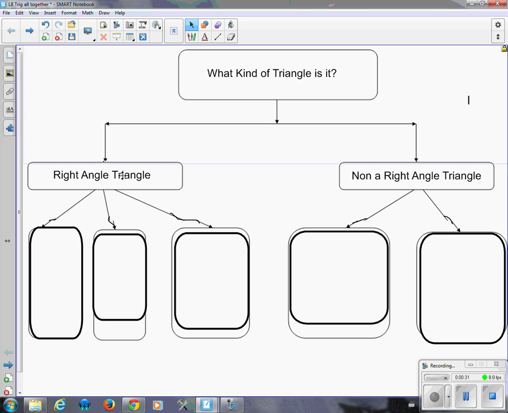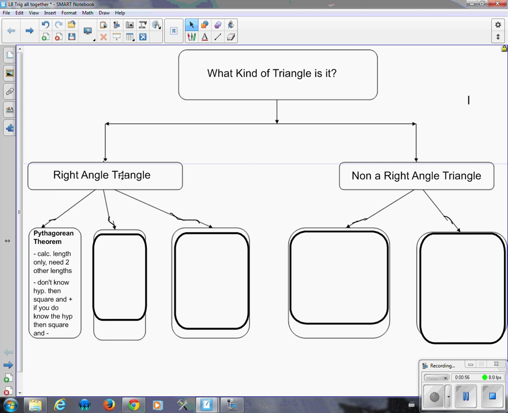Based on the type of triangle you have, that will tell you what type of trig to use or what you need to do to solve what you have to figure out. If you have a right triangle, there are three things you can use with a right triangle. One is Pythagorean theorem, which we practiced before. Pythagorean theorem will only let you calculate a length, and you need to know two other lengths.